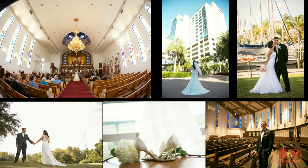Now, these photographs have a couple of things in common. The first thing that they have in common is that all of them were taken without flash. The second thing that they have in common is that they are all photographs where the conditions were very high contrast. You have a background which is sunlit, very high exposure, with a subject that's usually in the shade, all right? So you have a tremendous amount of contrast between your subject and your background.